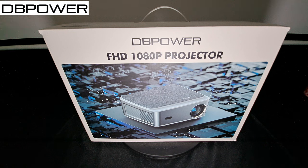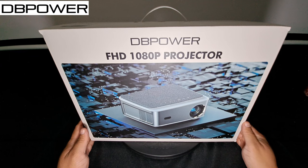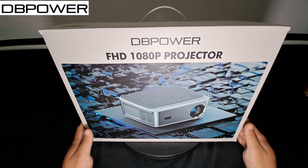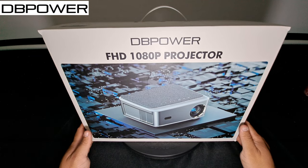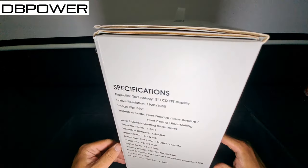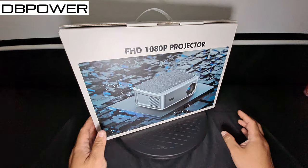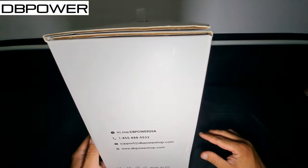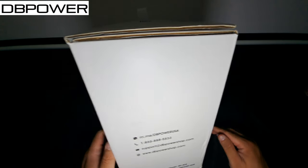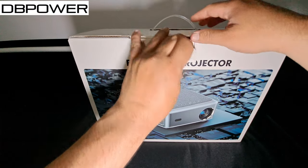This is the box — I haven't opened it or tested it yet. Shout out to the marketing team that sent me this; I asked if I could test it out because I've seen so many great reviews and they were able to send it. This is what the box looks like in the front. On the side we have specifications if you want to pause it, and on the other side we have contact information.